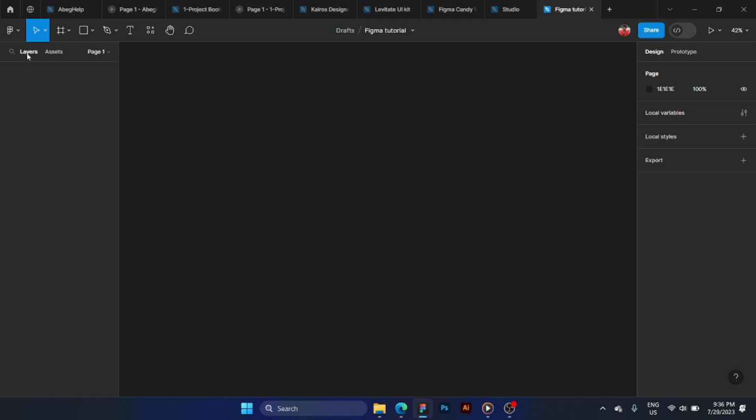So this is called layer tree. Everything that we are designing, you'll see in a few minutes time, when we begin to design, that this place is no longer going to be empty as it is now. It's going to have some elements there. Assets is where, when you make components, every component that you make is stored, something that you can reuse over and over again. Do you get it now?